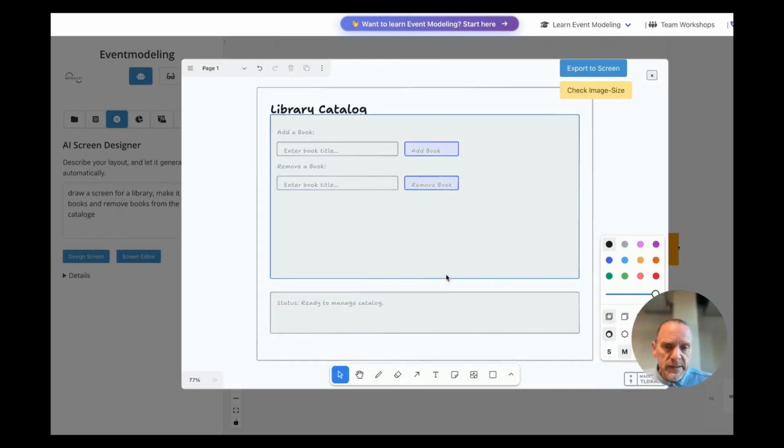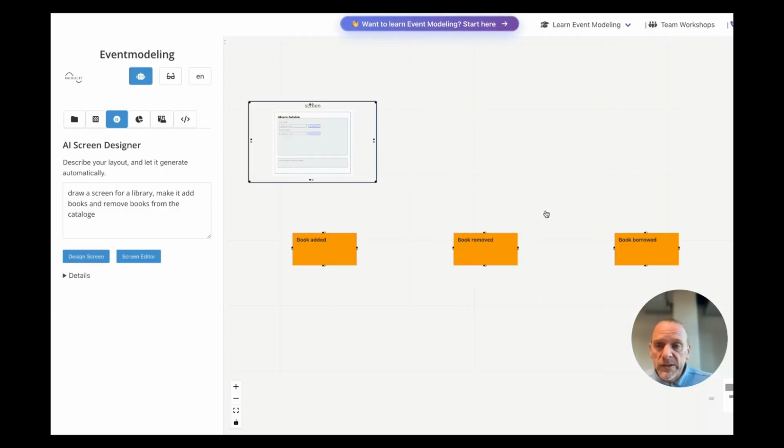Now, if you do this, it just gives you the screen, and you can now start to edit the screen. You can work on that. Export it, and that's our screen. This all works on the web. And in the end, you can also use this here and build your prototype. This also works on the web. So everything you can do in Miro today works on the web.